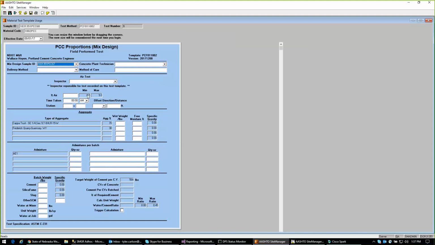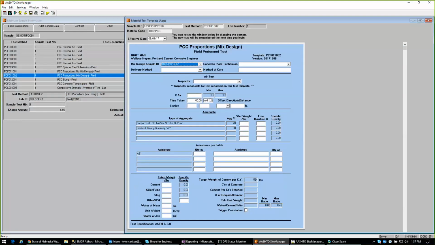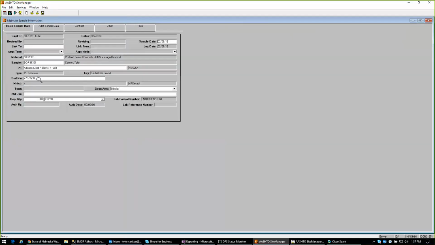There's a few things of note here that I want to reference before we dive into most of the fields. The percent air min and max, the percent ratio, the min ratio, max ratio, and the target weight of cement are all values that are driven off of your selection of what classification of concrete you make.